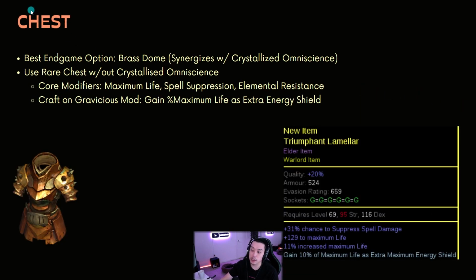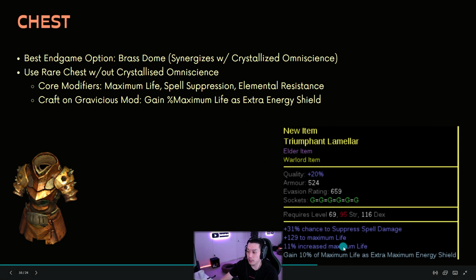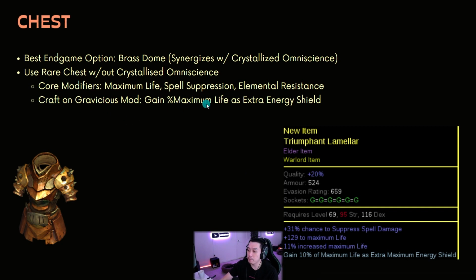Now, chest, I do think the best endgame option is Brass Dome with the Crystallized Omniscience, but that's very far off in the future. Now, you want to use a rare chest early game without Crystallized Omniscience. And the chest mods you want are maximum life, spell suppression, elemental resistance. I also saw that there's a new Eldritch mod that had plus max res as an implicit now, but that's probably pretty hard to get. You can also go for Elder Chest that gives you percent life on the chest.